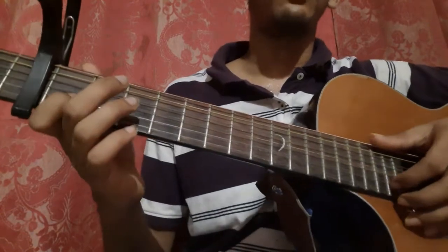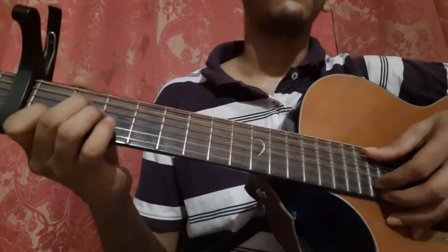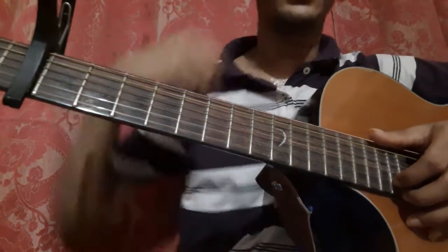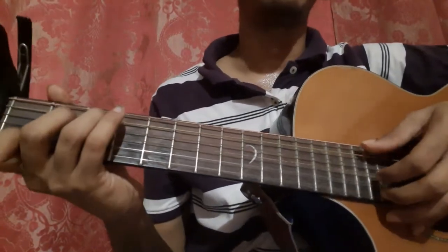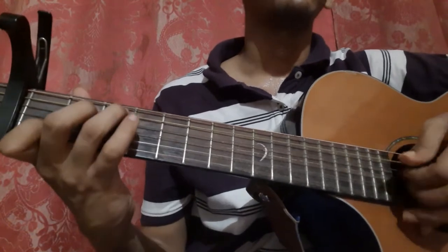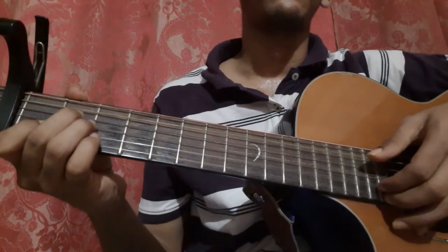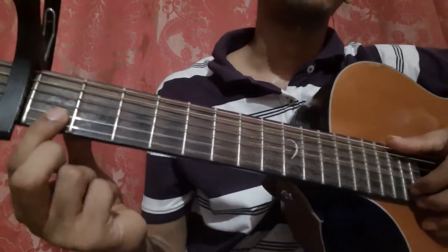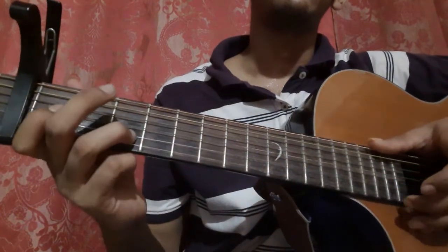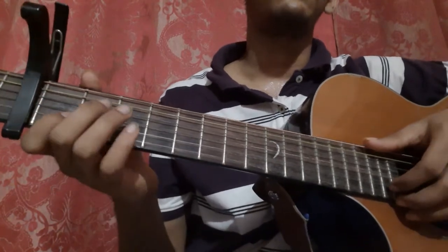Then you do the same pattern once more. Do the same pattern only till the A minor shape. So the C chord what we played in the first part of the chorus. Then you play this hammer on from the second string first fret to the second string third fret. Then you pick the first string open. So let's do till there.